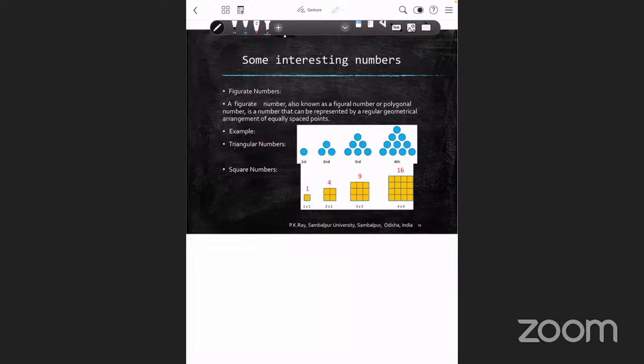And the famous mathematician Gauss rightly said that mathematics is the queen of all sciences and number theory is the queen of mathematics. So this subject, number theory, is a very interesting subject from ancient times. Many researchers have done many things on numbers and number sequences. From the ancient Babylonian time, people connected numbers with figures.